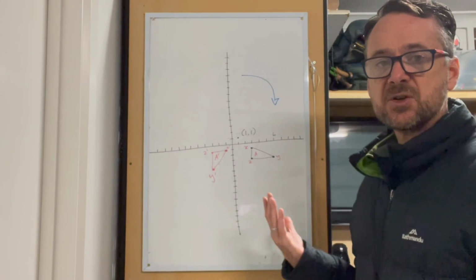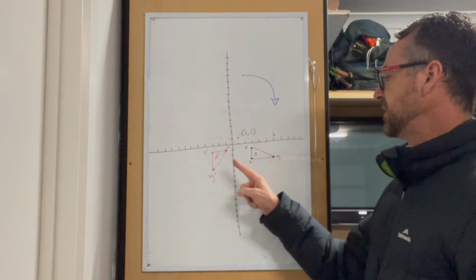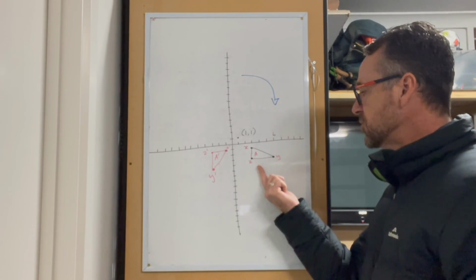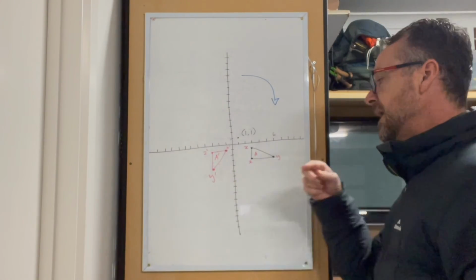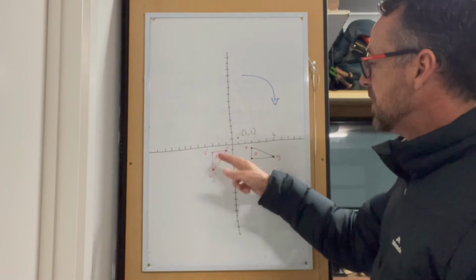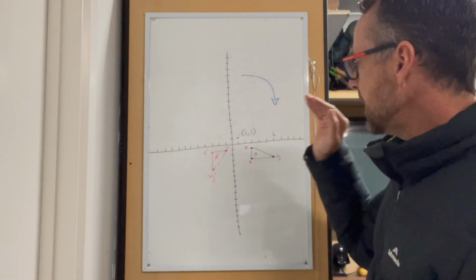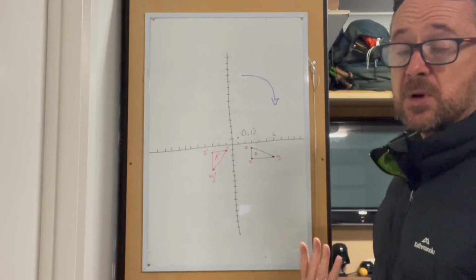Sometimes the confusion with these questions is, oh, which one do I have to reflect? Is it the original diagram or shape that I'm given, or is it the one that I've moved? And in the question it references the A1. So now that we've actually labelled it, we can make it really clear which one we're moving.